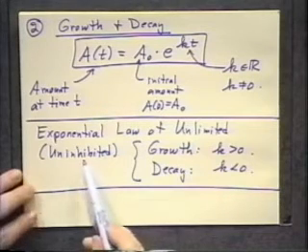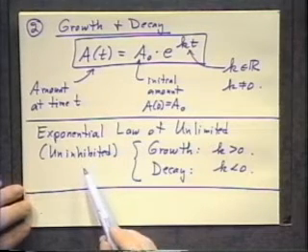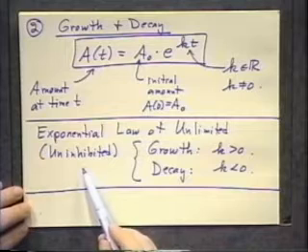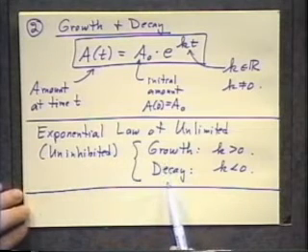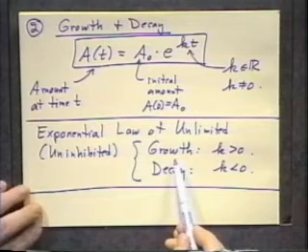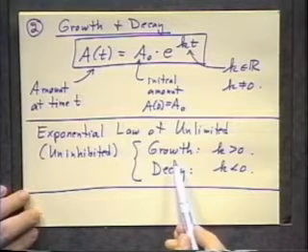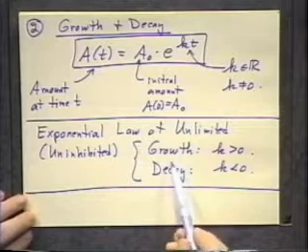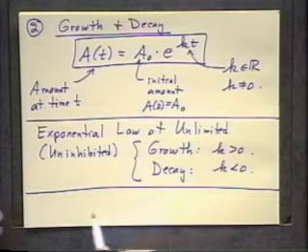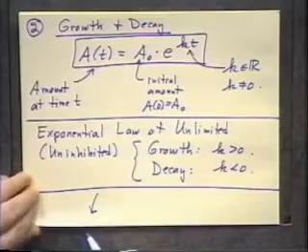And I might point out that this exponential law is not very realistic, because frankly nothing grows or decays without limitations. Growth, for example, is limited by food available. It's also limited by space and other things. And decay is also limited. So be aware that there are other models out there. This is simply the simplest one. We'll start out with a couple of examples.